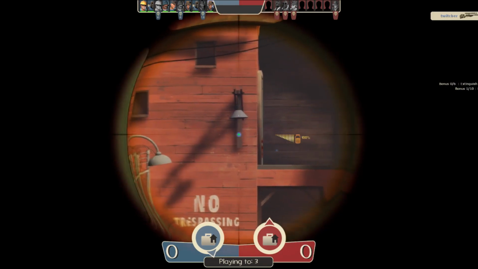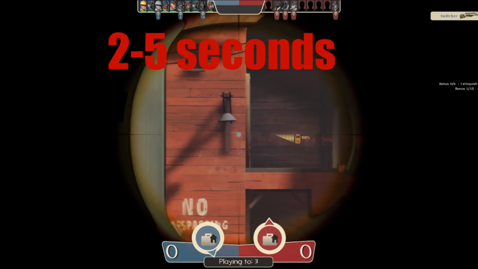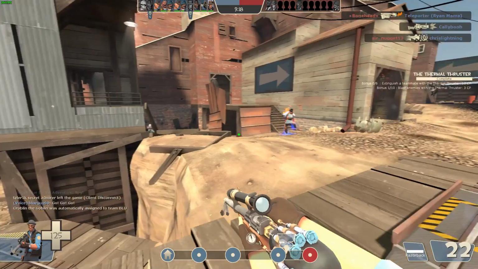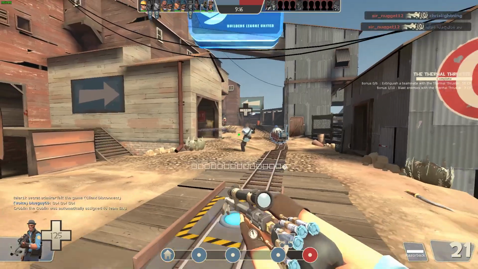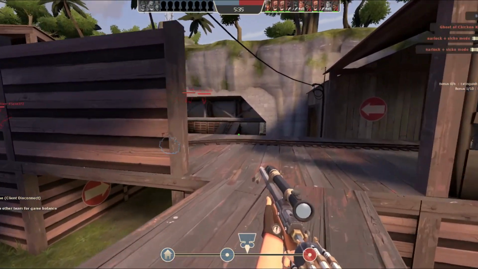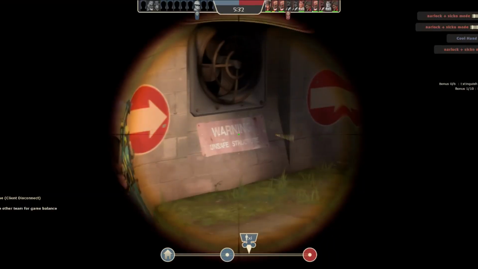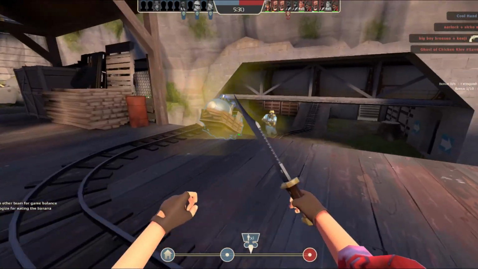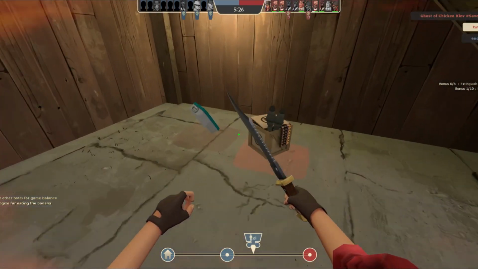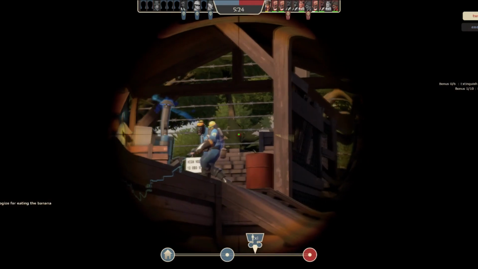And you can even help your team out by coating people in Jarate that your team are fighting, and the Jarate can last from 2 to 5 seconds depending on the charge, which is actually a pretty long time. And it can also extinguish your teammates, which is very helpful. There is also a plus 25% charge time, which can be really good with the Jarate effect. And this may not seem like a lot of time, but it can kill enemies really fast, and especially snipers, since they have to wait a little longer because of the charge time.